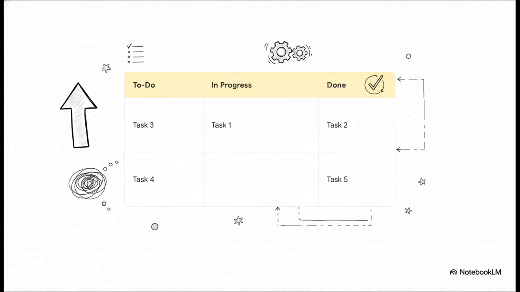Boom! Instantly, your list transforms into something like this. It conceptually mimics a Kanban board, a lot like Trello. Now, instead of your brain panicking and asking, what are all the things I have to do, it can easily parse the information. Okay, here's what I haven't started, here's what's currently in progress, and here's what I'm already done with. It's the exact same data, just presented in a way that aligns perfectly with how we actually process work.